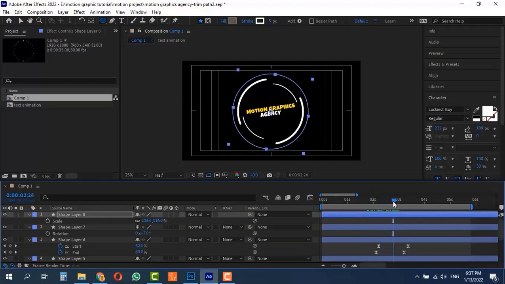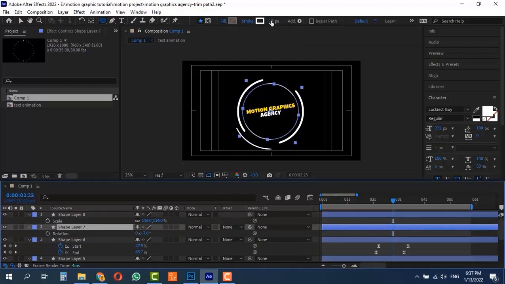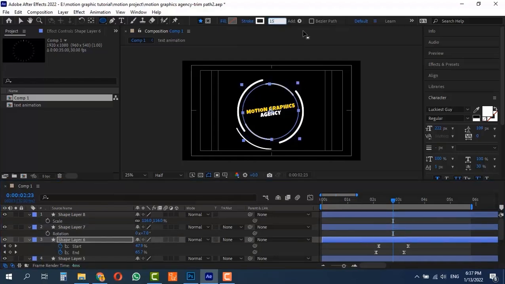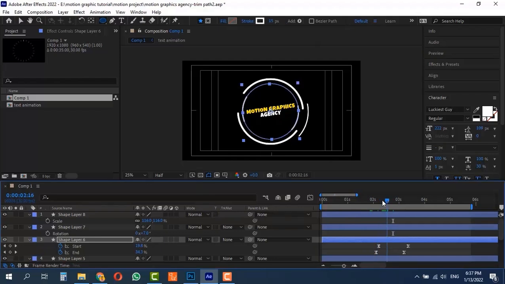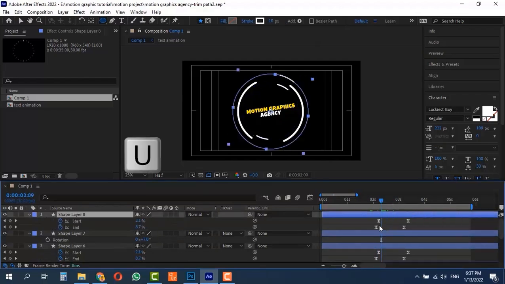I increase the stroke a little. For example, set this to 10 and those two to 15. You can also move the last layer. Press U and move the keyframes. Adjust keyframes like the video.